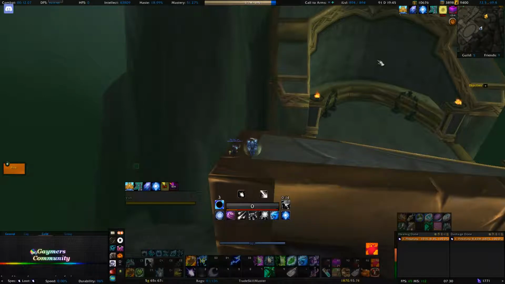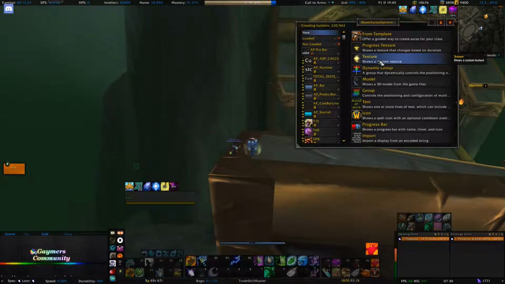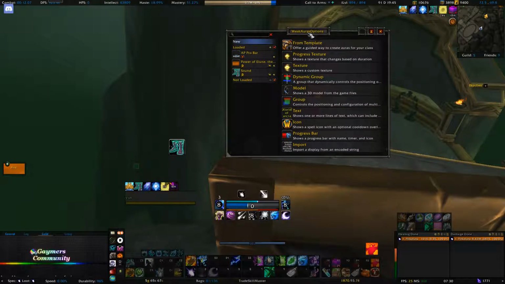Awesome. Once you get in here, you just type /WA, and it'll open up the WeakAuras panel. Right now, you can see that I have quite a number of them. I've got something here that tracks my Power of the Balloon, my legendary, to show how many stacks I have. That way, I can just give someone a real big poof of heals.